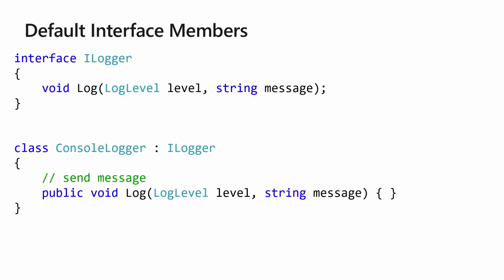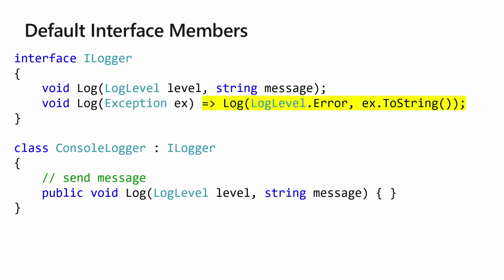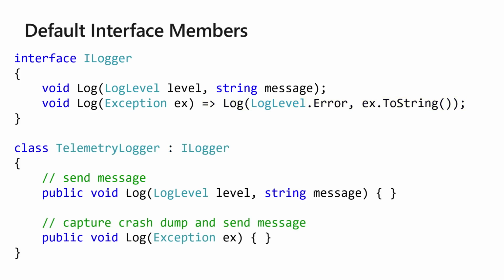And then finally, default interface members are a feature that helps make it easier to evolve interfaces. Once you've published an interface, you're already locked in, because if you add another member to it, your implementers will break. But we're now adding the ability to add members with a method body, which is a little unusual for interfaces, but it's going to be really useful, because now existing implementers like console logger down here can get that default implementation without having to change, and therefore you've added that member without breaking them. Of course, new implementations will likely provide their own implementation.